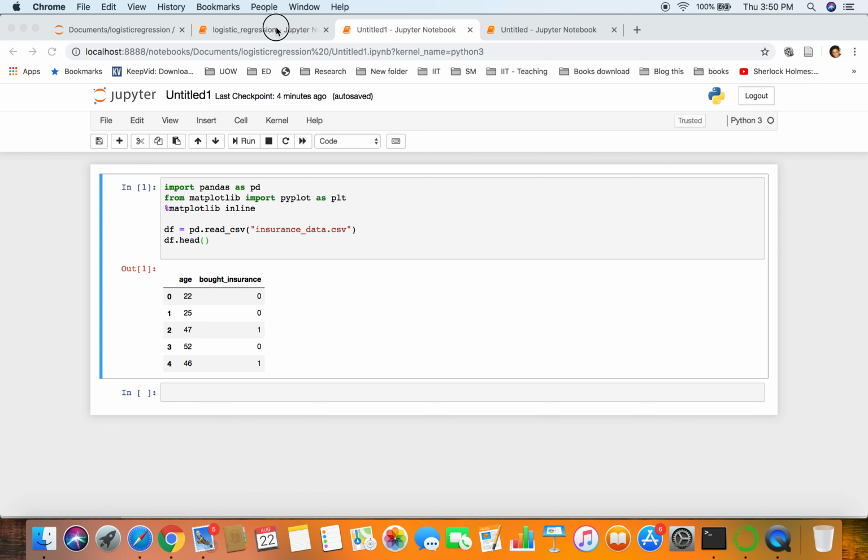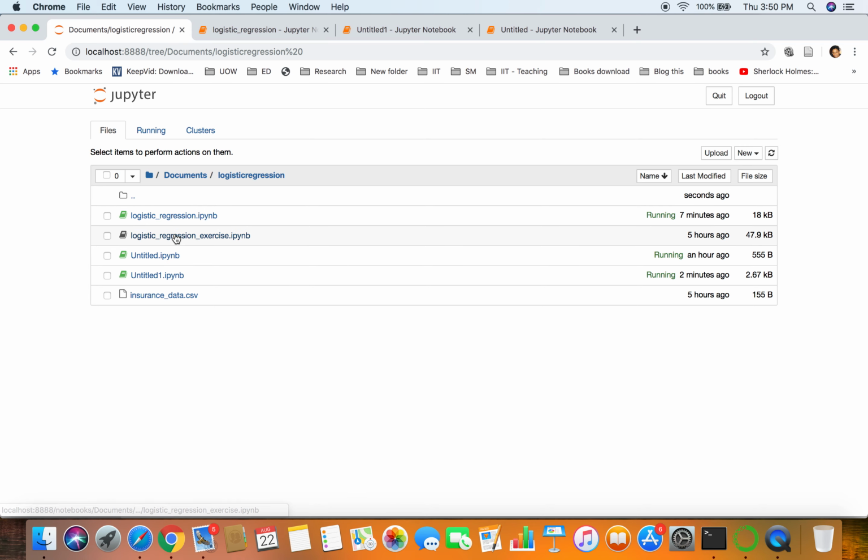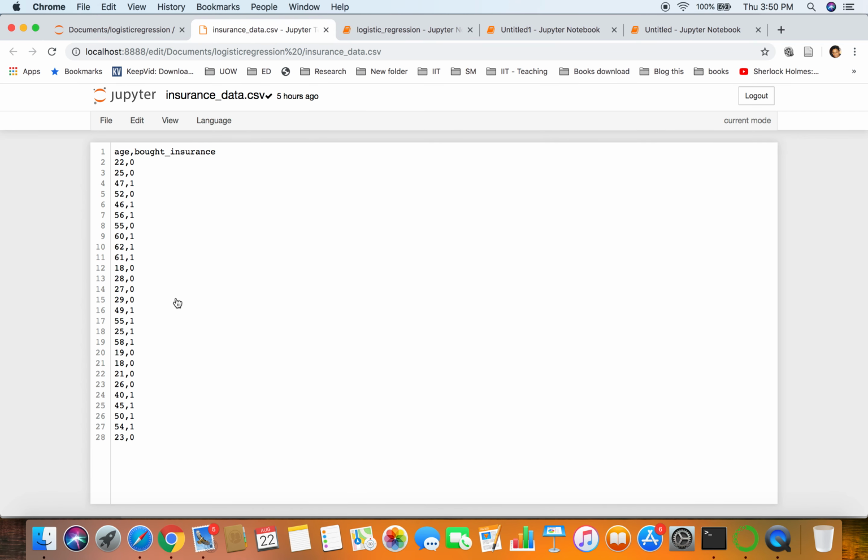So here we have a data set, insurance data: age, and whether that person has bought an insurance or not. 0 means no insurance, 1 means he has taken an insurance.